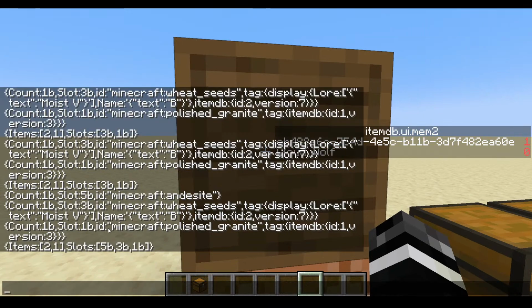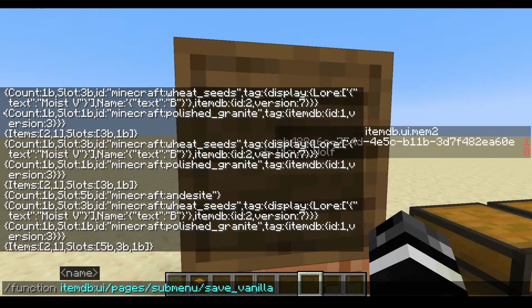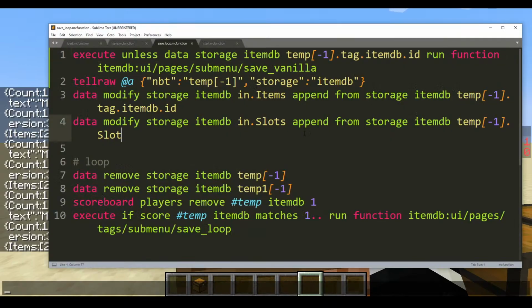There we go. So what did it see? It saw regular andesite. You son of a... I might have done something wrong. Yeah, I did. Spelled something wrong. Tags. There we go.